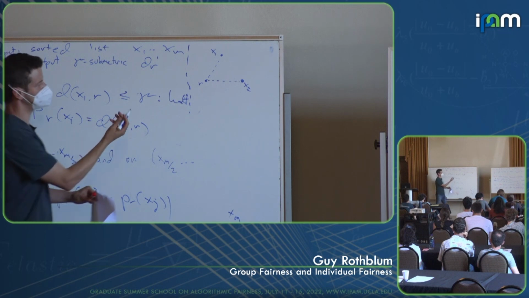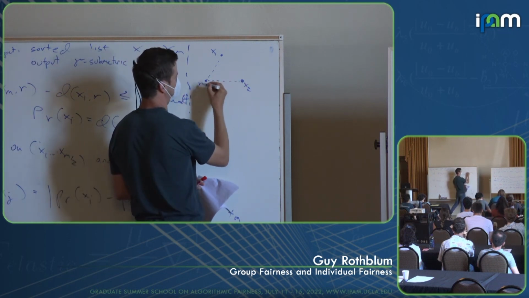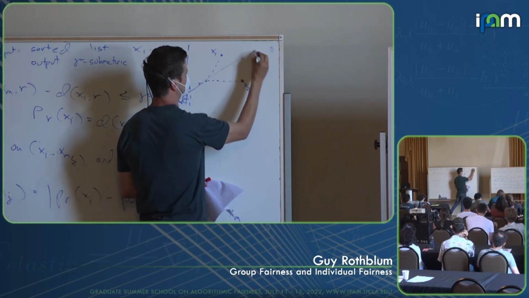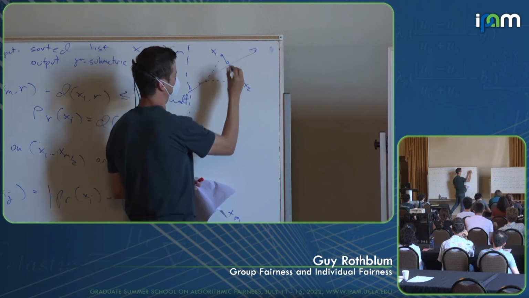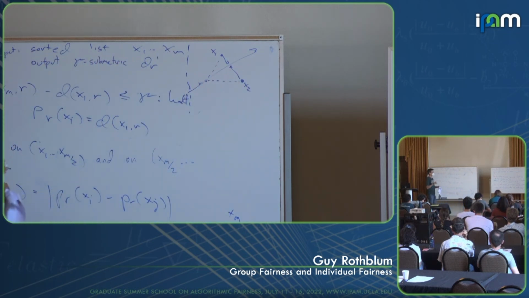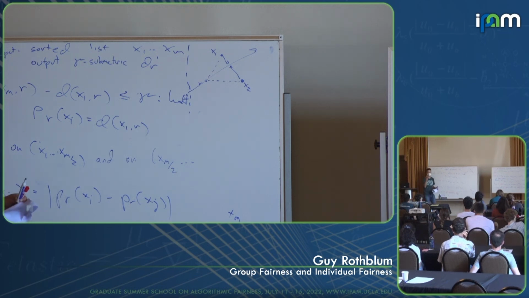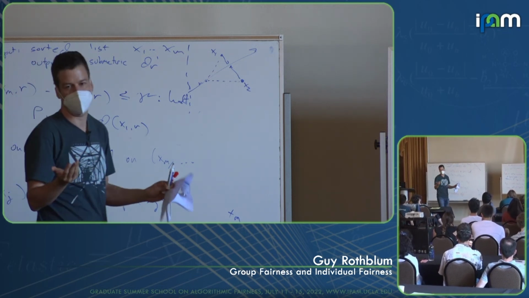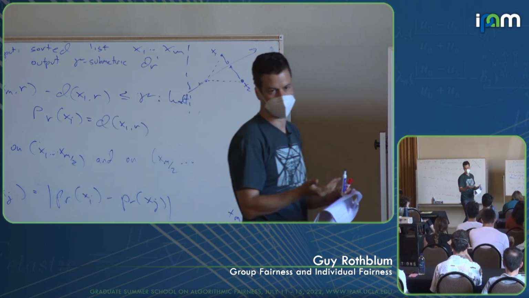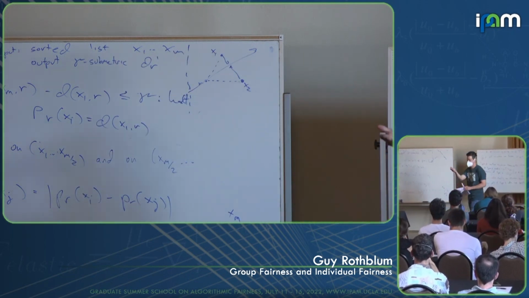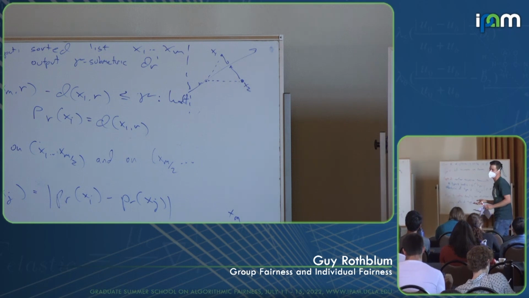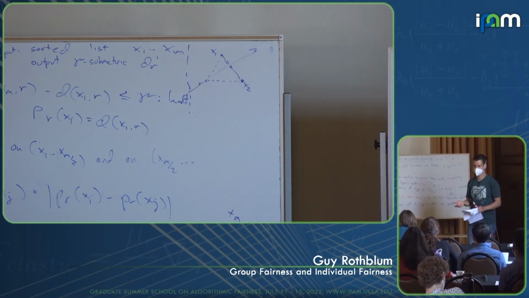But they are both at the same distance from R. So this algorithm would collapse them together, right? We're just looking at distance from R. Essentially, we're drawing this line through R, and we're projecting. It's not exactly what we're doing, but at least morally, we're projecting the nodes onto this line. So we're collapsing these nodes. Even though they were far apart, our submetric is going to say the distance is 0. And what do we care? I mean, we still get fairness, right? We've just underestimated the distance. But exactly as was said here, that's going to hurt our accuracy. We're being too conservative. Okay?